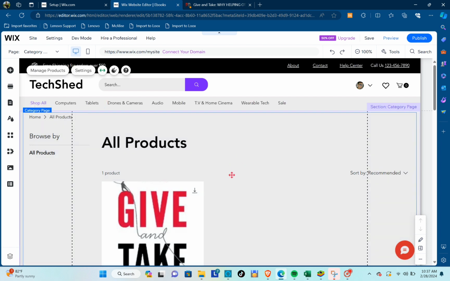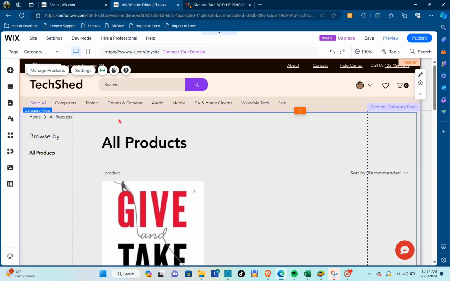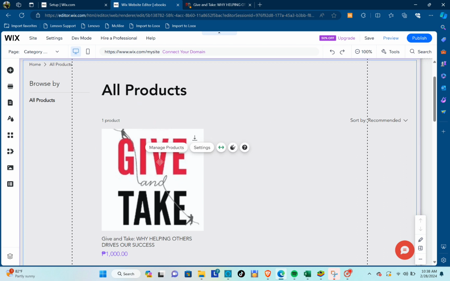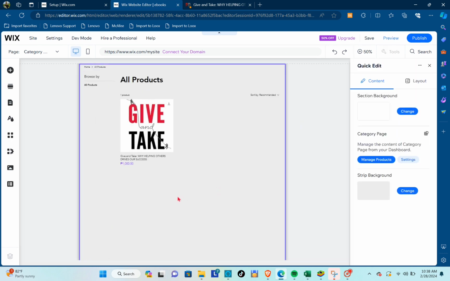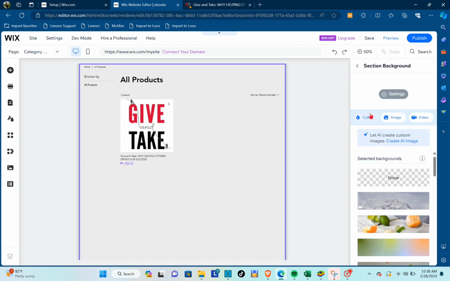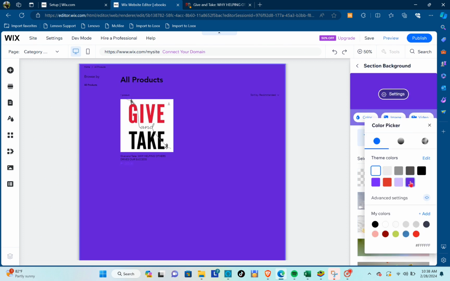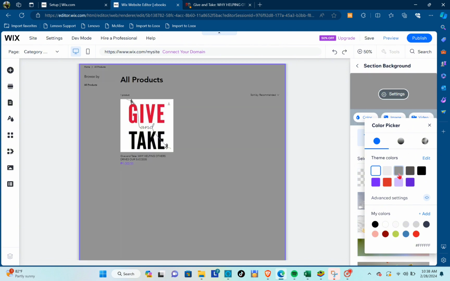Okay, so when you do that, you'd be able to see the pencil icon that is located at the bottom right corner of your screen. So you can simply click on it. And then once you've clicked on the pencil icon, you'd be able to edit the product. Okay, now right here on the content, when you click on the background, you have an option to change the color, or you want to change the image of the background. So you have options where you can change the color, the image, as well as video. So for this example, maybe I'm just going to change the color of the background.